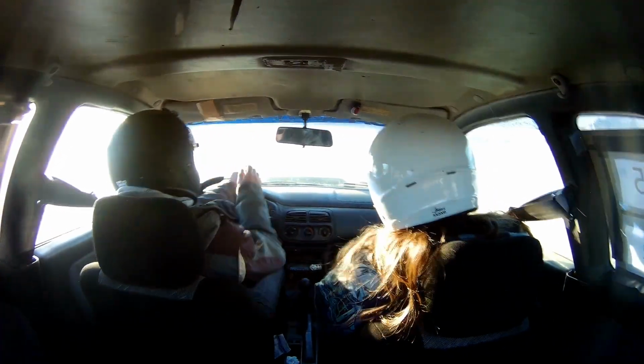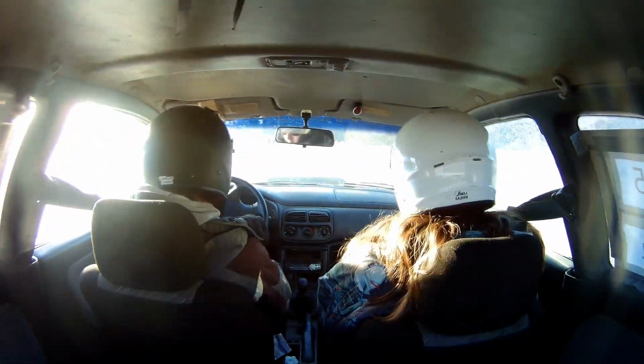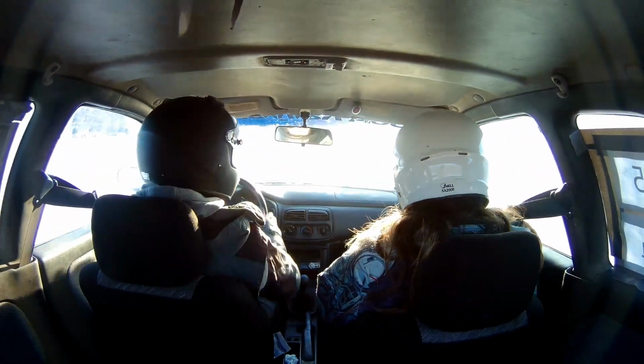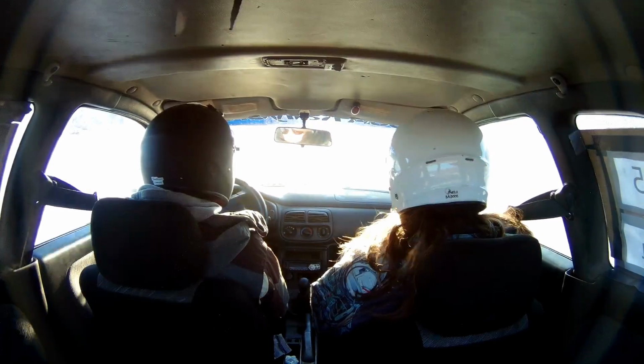Right here, I think we had swapped out the tires at this point and put on the snow tires, which had basically two bald ones in the rear. So it was getting real slide happy out there. But it was definitely easier to manage than understeering because of the mud and gravel tires we had on before.